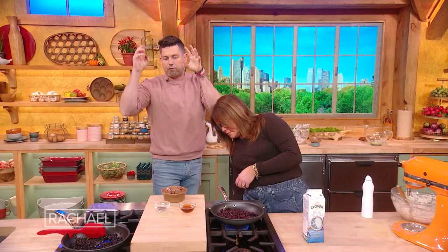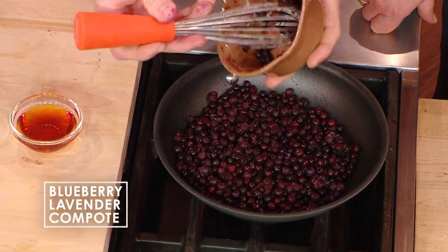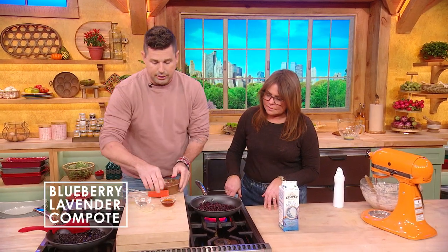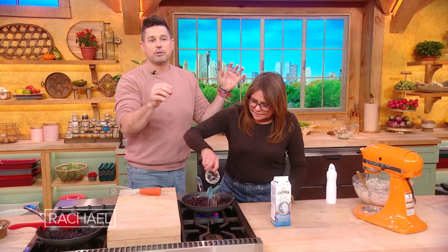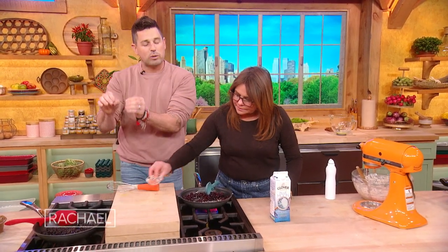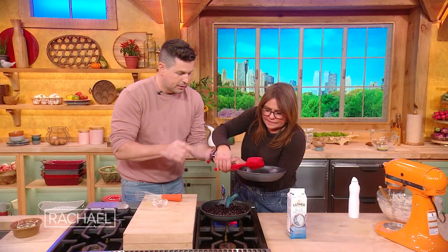Last but not least, the compote. Frozen blueberries — again, don't go for fresh if you don't have them, use what you have; even dry or freeze-dried will work really well. The frozen blueberries go right in, a little bit of maple syrup, a little bit of lemon juice, and lavender goes in. It's all about reinforcing the dish. That's a little more lavender than usual, but I want to taste it because the milk already has it in it. This cooks down — look at this compote! Gorgeous. Hotty hot, be careful.